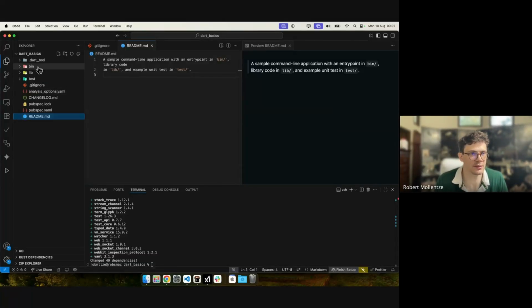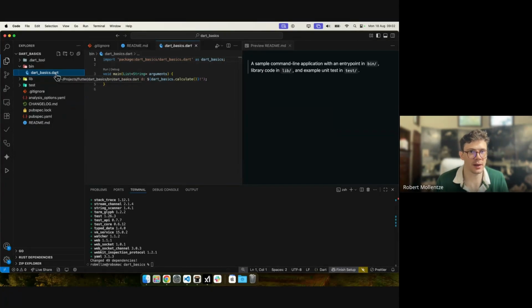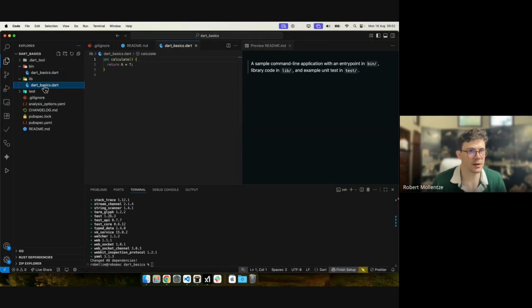So we have these folders called bin and lib and test. If you look at the way this is structured, you'll see that this is a Dart file, and that's the language that we are using to create our applications. So this is what's called a source file or source code. Then we have this lib folder here as well. Typically when we create an application, we put all our functions and things like that in the lib folder here.